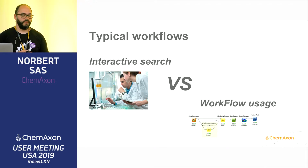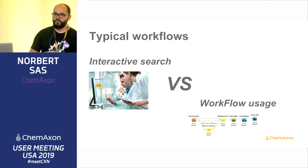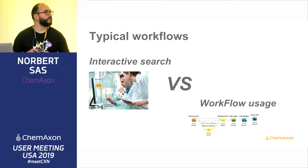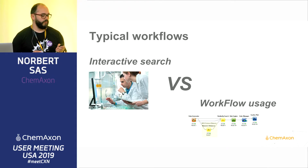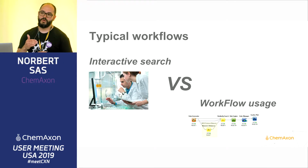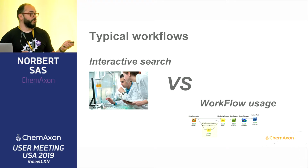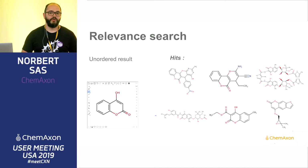The other workflow is when it's interactive. You're not exactly sure what you're looking for, and the whole processing is done by a human. And a human would not likely be able to process millions of results. Then it makes no sense, actually. So here we would love to focus on those cases where there are just, I don't know, hundreds of results coming back, but those are the most relevant ones to your question.